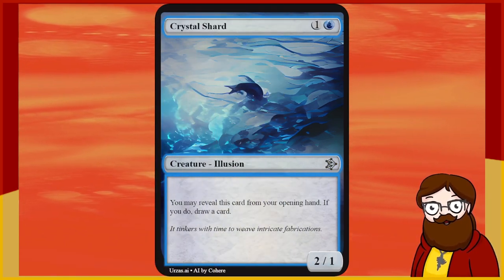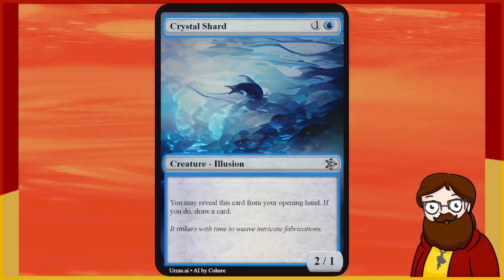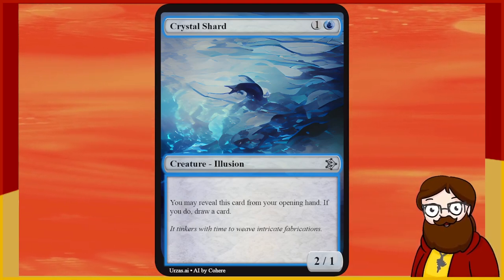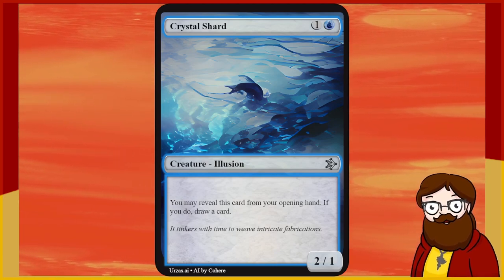Crystal Shard is a 2-mana, 2/1 blue illusion. You may reveal this card from your opening hand. If you do, draw a card. Huh! That's really cool, actually.